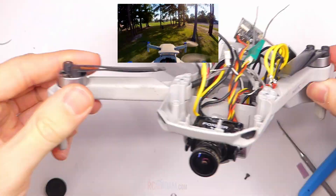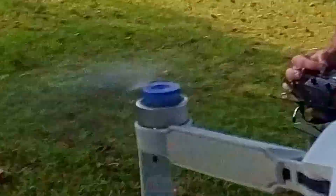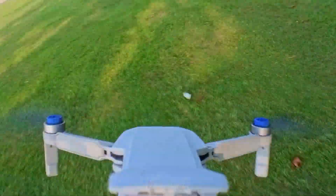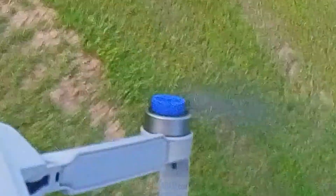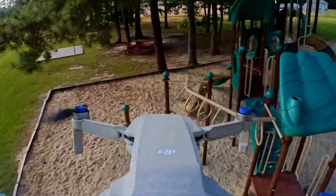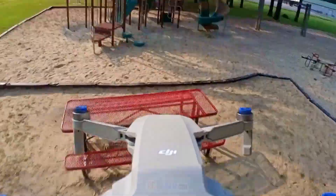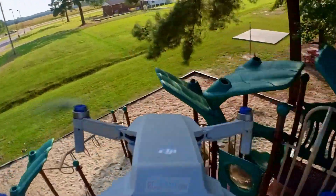I made it fly like a racing drone, but what really makes it fly like this is this tiny part right here — it's called a propeller lock. It's supposed to keep the stock folding propeller blades from folding. Because of the higher voltage batteries — three cell instead of two cell — and the racing drone electronics and firmware, the motors spin much faster than they were ever designed to. Since the blades can rotate freely, this causes them to lag behind the motor when the flight computer tells them to speed up or slow down, which confuses the flight computer and results in the drone being very unstable.